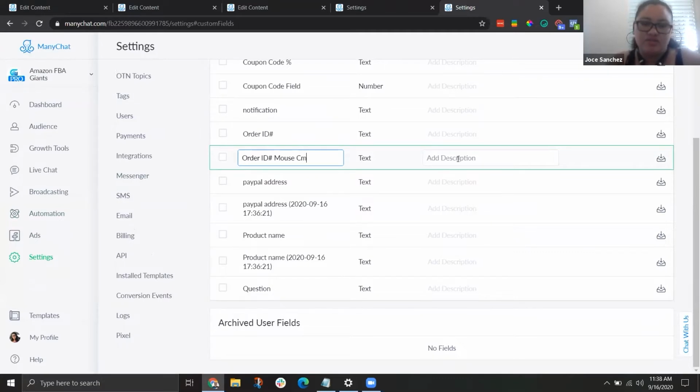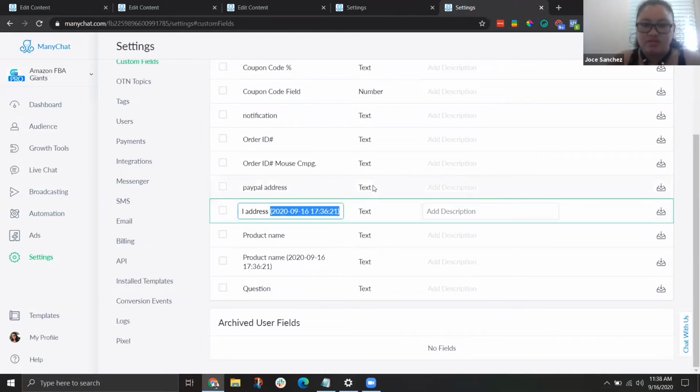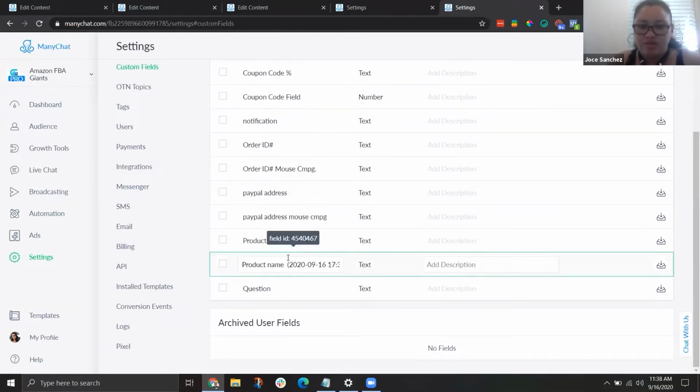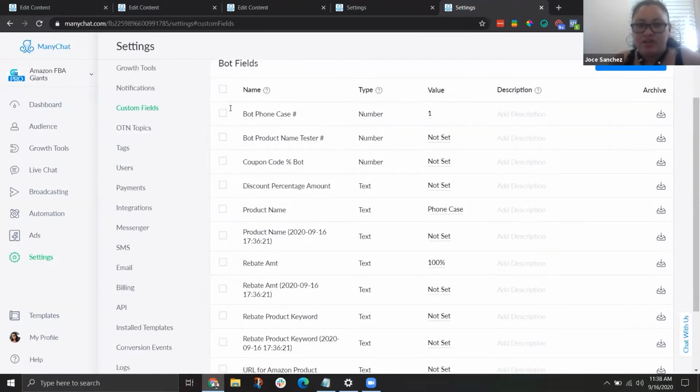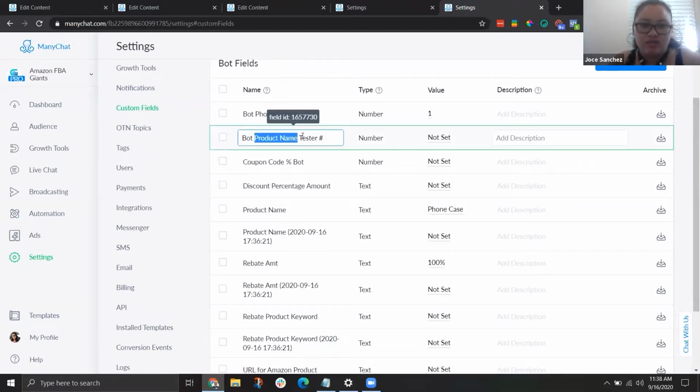So you just rename this order ID mouse campaign. Let me just do a shorthand there. PayPal address, mouse campaign, product name, mouse campaign. And then I go to the bot fields and you will see here bot product tester name. I just renamed it to bot mouse number.